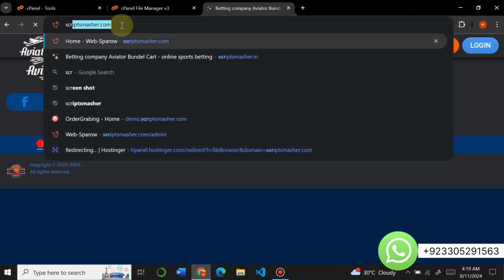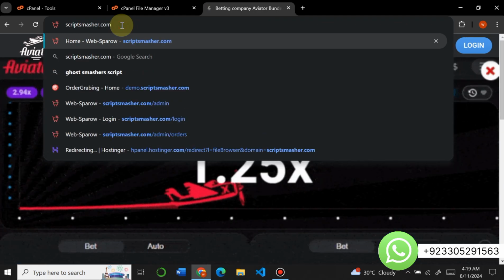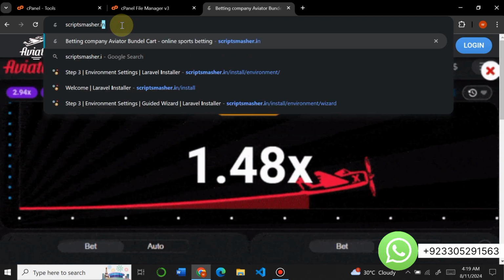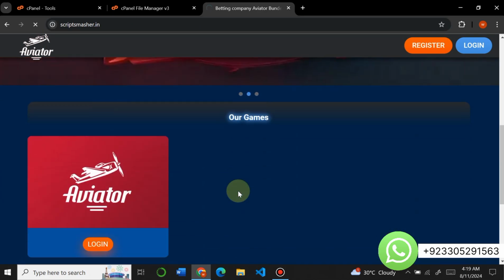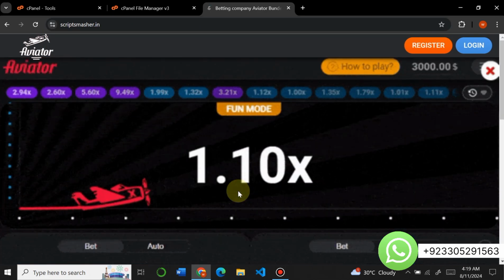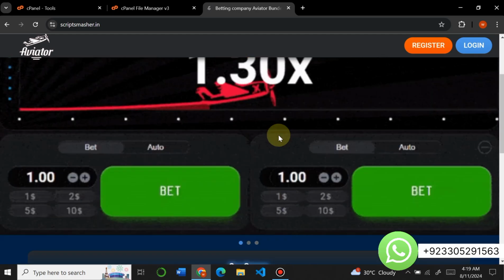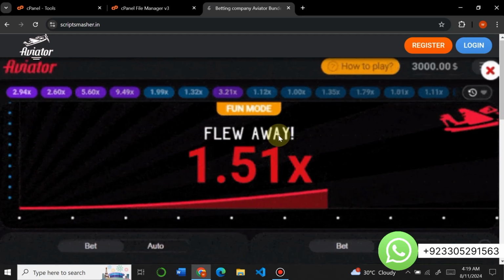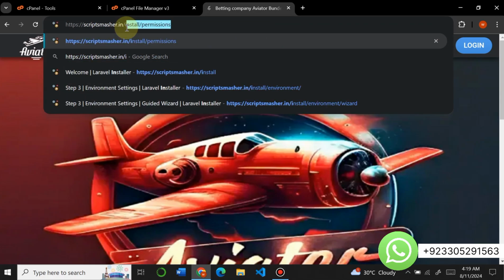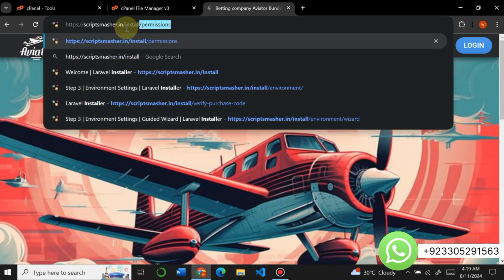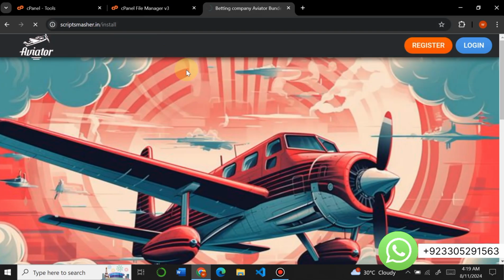But we have to install it because it has only made the front end. We have to develop the back end as well. So this is the front end of the website, so that is ready. Now we have to install the databases and other things as well. So it is not completely finished. So to install our remaining things, we will just type /install, and it will take us to the installer window.